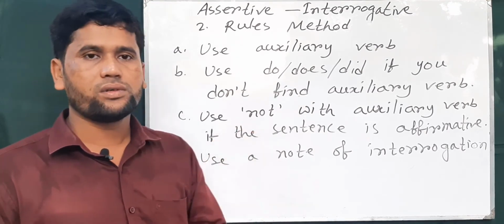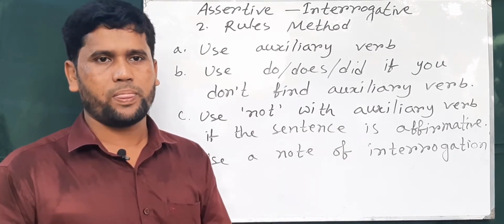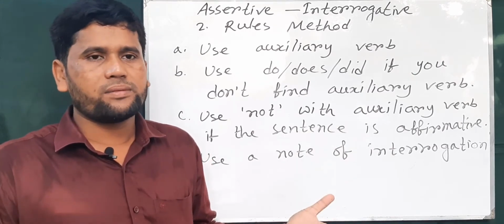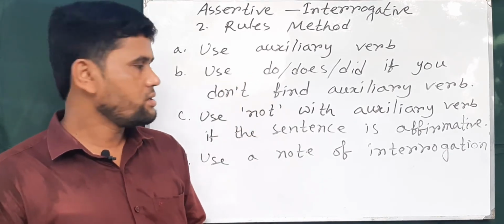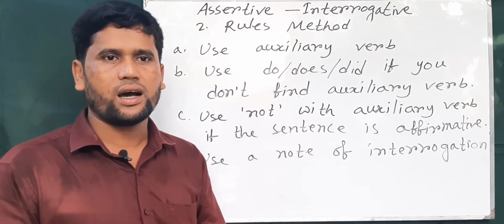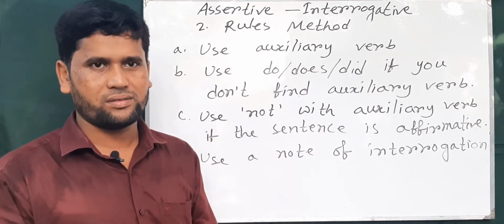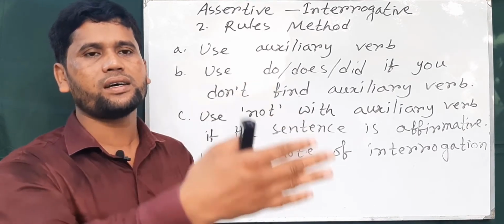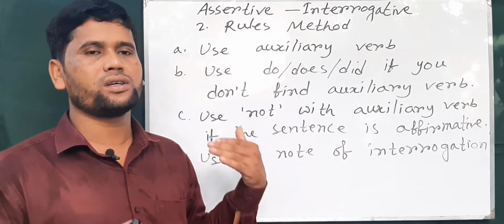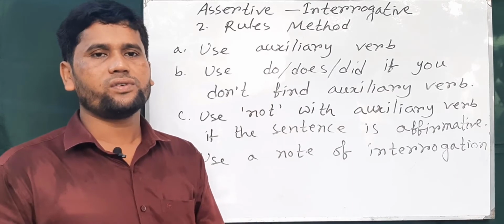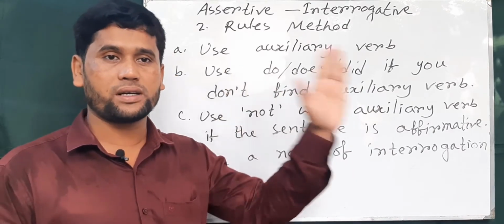And then you can use not with the auxiliary verb if the sentence is affirmative. Otherwise, if the sentence is negative, we don't need to use not with the auxiliary verb. So here there is a note. Actually we use not before a noun, but we use not after the pronoun. If the subject is noun, we can use not before the noun. If we find the subject is pronoun, then we can use not after the pronoun.